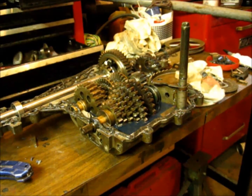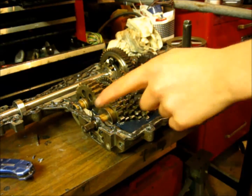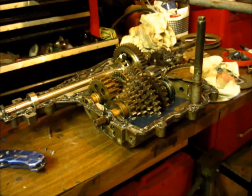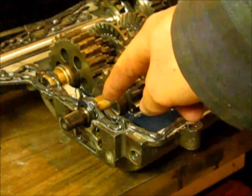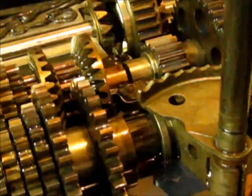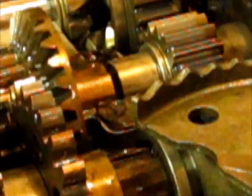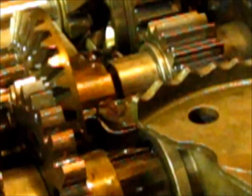One final closing note. Before you seal your case up and say you're done, check on a Spicer or something like that. There will be a lot of little bushings, and they will be right where that little bronze bushing is, right there. And there will be one there, and depending on your transmission, take a look right down in there. This here is the reason that you don't have an easy turning pulley. Once you put your transmission back together, you comment, why doesn't it move like it used to? Well, here is exactly why.